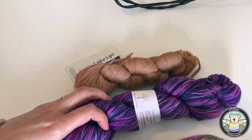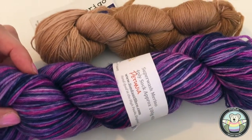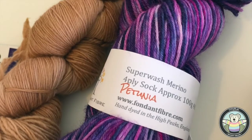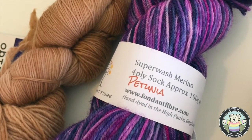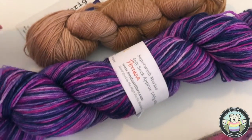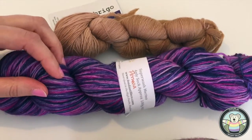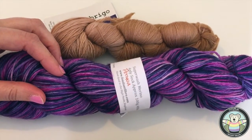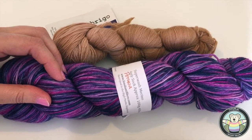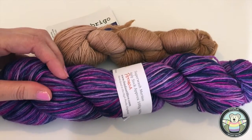We then move up slightly and we've got, now in the UK this traditionally would have been called a 4-ply weight, and you can see it does say 4-ply sock. This is a UK dyed yarn. Now in places like the States this would be called a fingering weight or a sock weight yarn. You can use it for socks and also for shawls. You can do lace shawls with it, or whatever type the pattern calls for really.